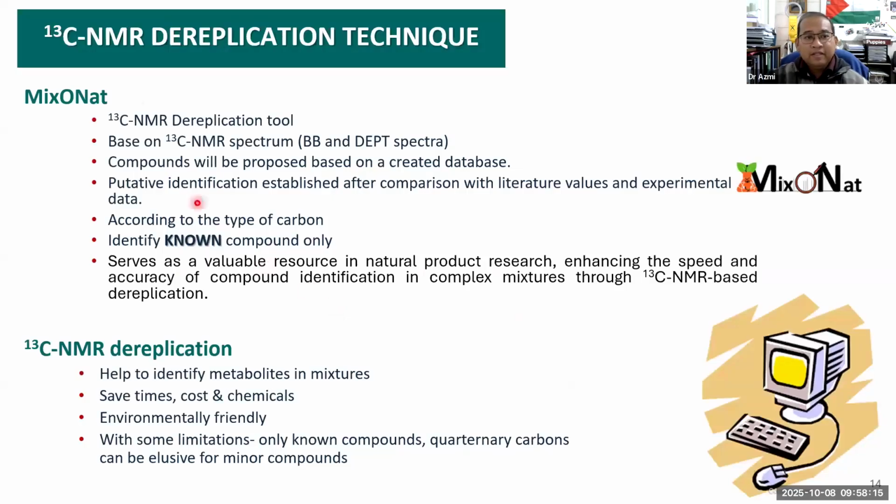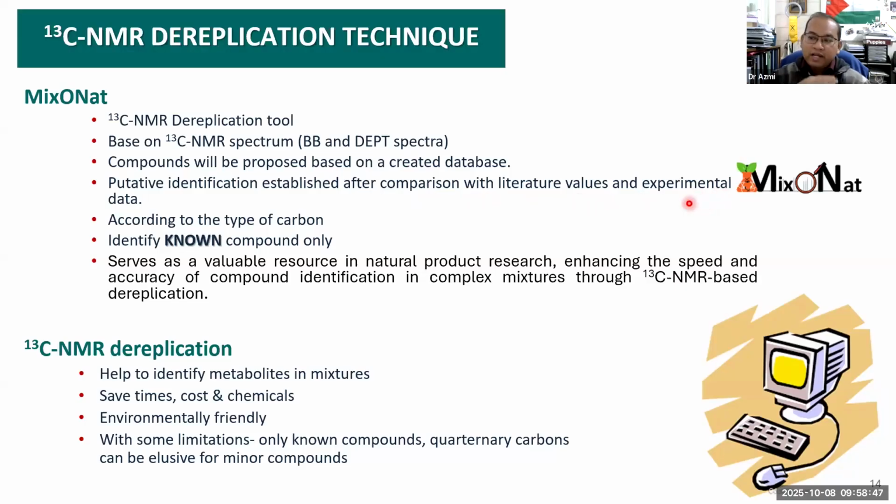So, carbon-13 replication techniques. What is MixONat? MixONat is a carbon-13 replication tool. It means it is free software that can be downloaded freely and used, but you have to be trained. It is based on carbon-13 spectrums, that is the carbon-13 itself, the DEPT 135, the DEPT 90, the DEPT 45. So we can use that data to determine the possible compounds, and an identification is established after comparison with literature and experimental data.